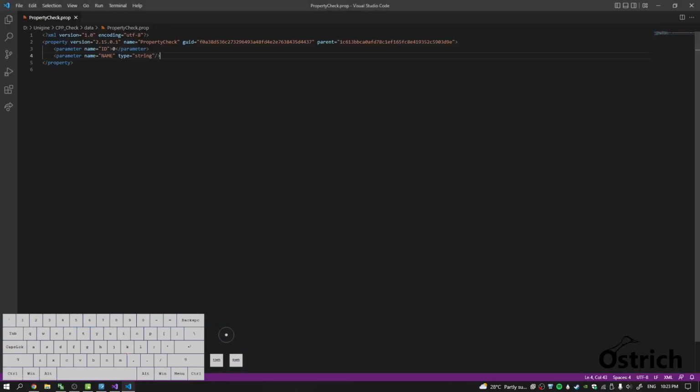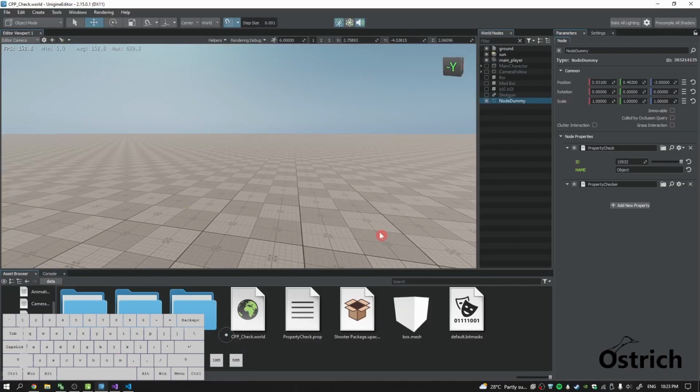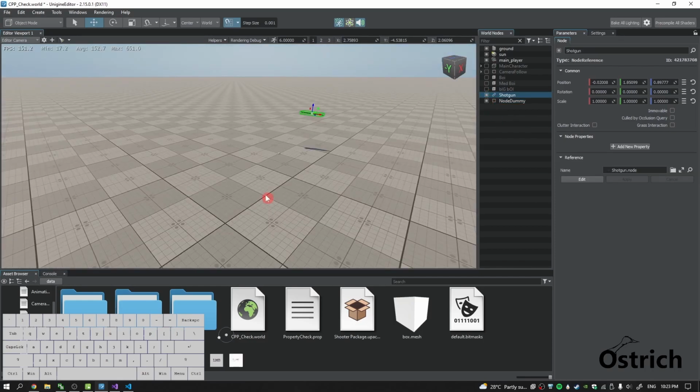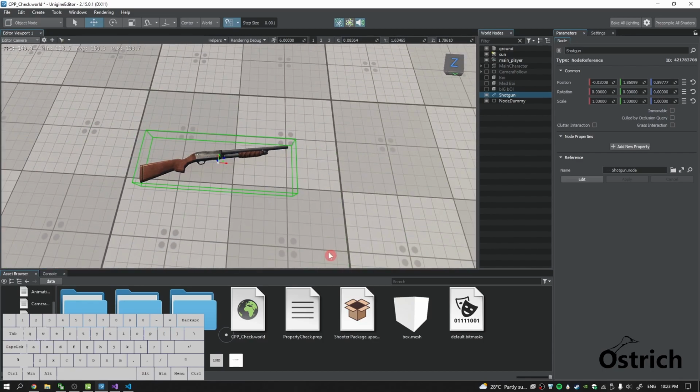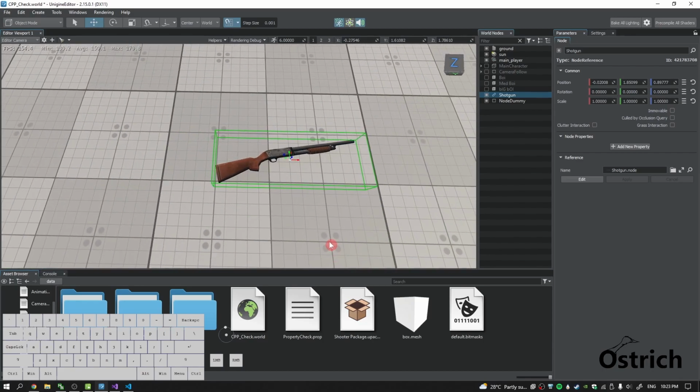Now, why is this important? For the future, let's say you have a specific structure of items that have specific properties, like for our example, a shotgun. We can have the reload time, the bullet chamber, the max bullets, the rate of fire, recoil, all that could be written in a property, and each gun can have the same set of properties, just different variables.